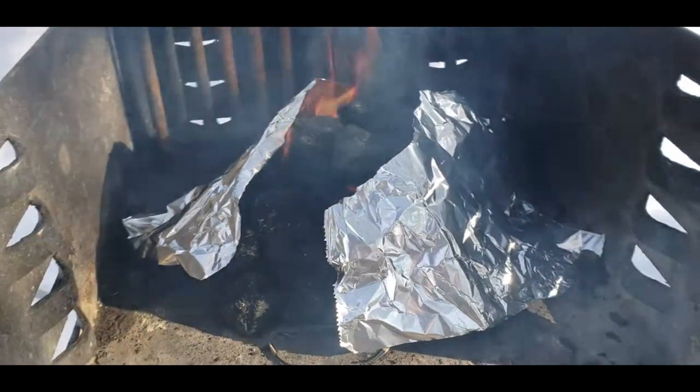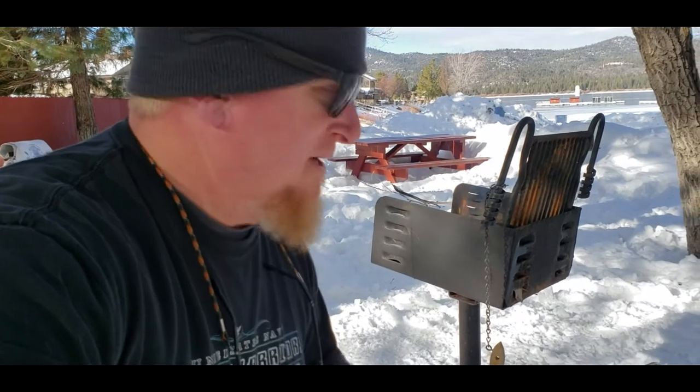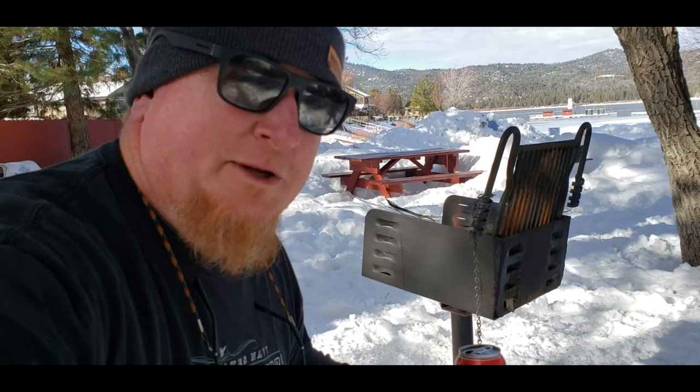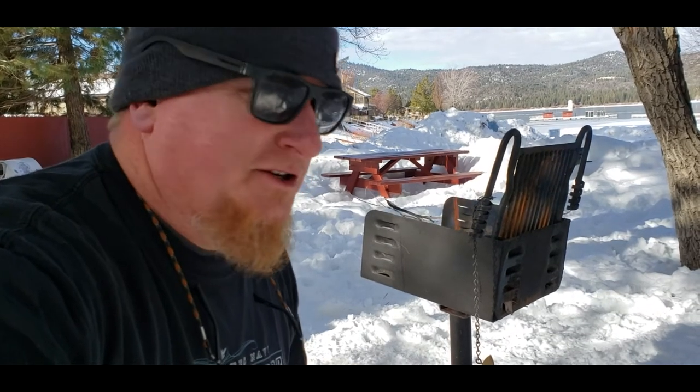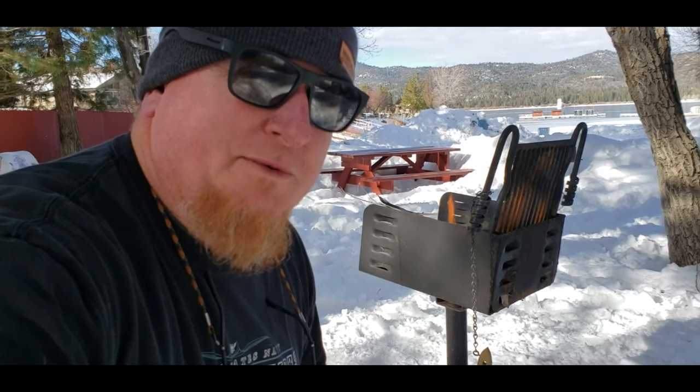Time for a tasty beverage. All right, I think it's looking pretty good. I'm not gonna bother cleaning that grate because we got some foil and we're really just reheating meat. So that grate will come in handy just to basically hold the foil that we put the meat in.